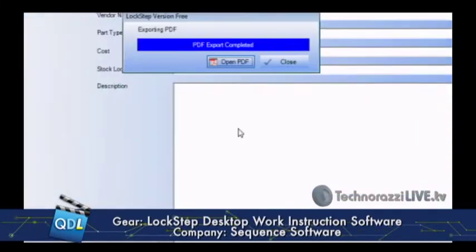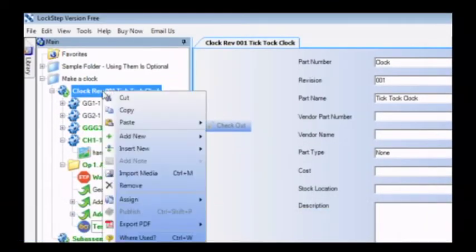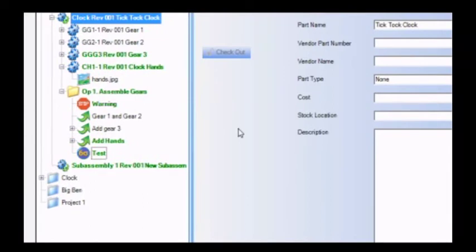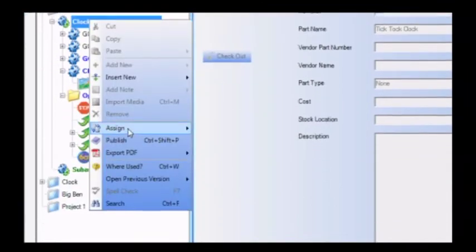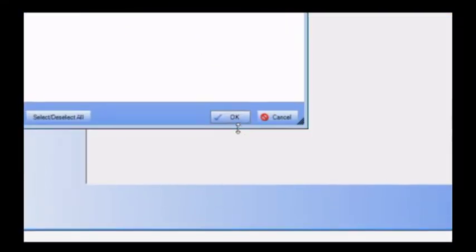Now, the big thing with this, the real advantage, is revision control, and that's what I want to show you right here. Right now we were looking at a draft. If everybody thinks this is cool, I can click on the subassembly and assign for approval. This now marks this as open for approval. Everybody can look at it, check it out. If everybody's happy with it, I come back and say publish, and then I'll give this a name. I'll say this is published because of ECN, Engineering Change Order 1020.